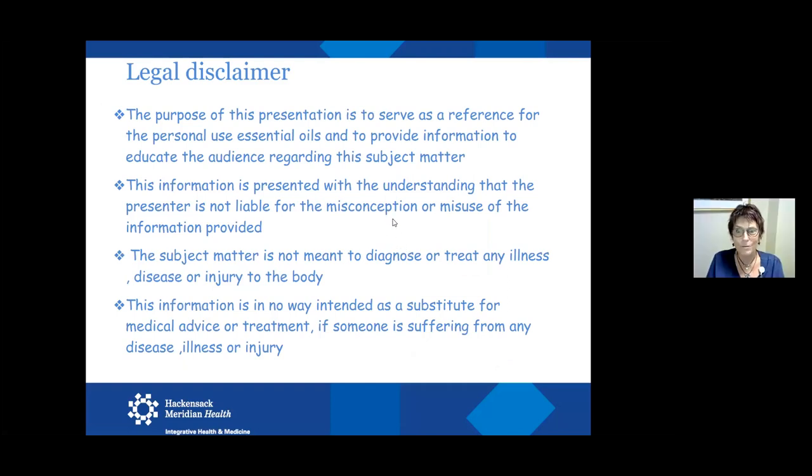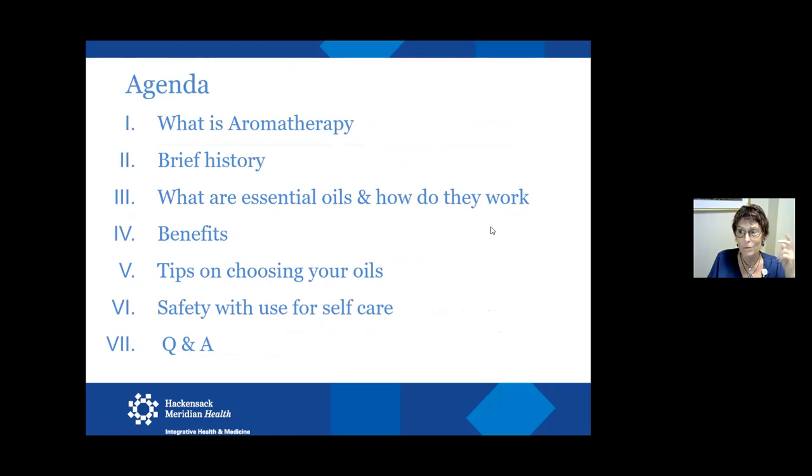It gives me a lot of perspectives when I see a patient. I want to say that what I talk to you about today is just for education on the subject matter — it in no way diagnoses or treats anything. If you have a problem and need to be seen medically, do that first always. Integrative practices are something we add to whatever care is being given. We don't change anything done medically; we just offer other options that can be helpful as well.